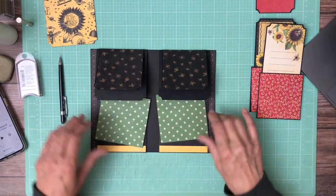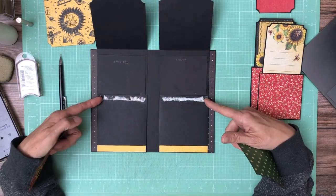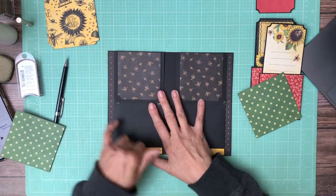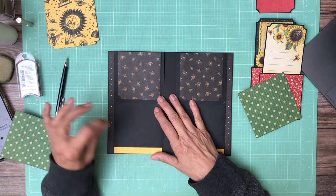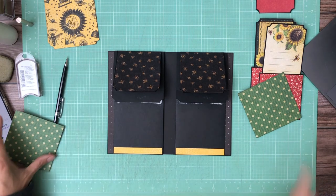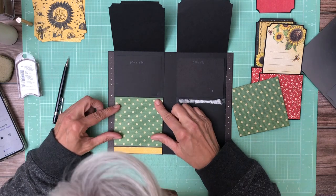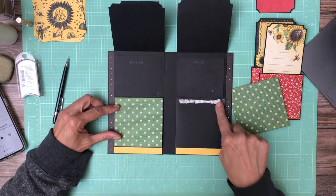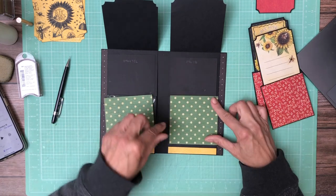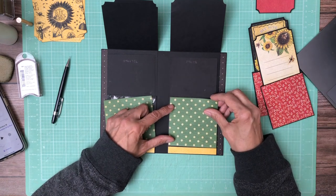And we're going to continue working on page one. Earlier, I was going to put one strip of yellow here and one on the bottom. And then when I got everything constructed, I noticed that part of the yellow was peeking out, and it was actually supposed to be underneath the larger of the two flaps. So I pulled it up, and I am going to use this pattern. And I left part of that out of the video, but if you see this paper, that is why you're seeing it. This green is from the 8x8 collection pack.